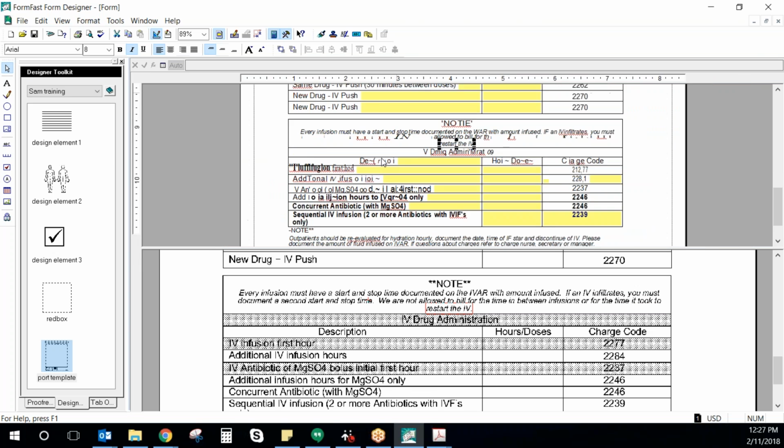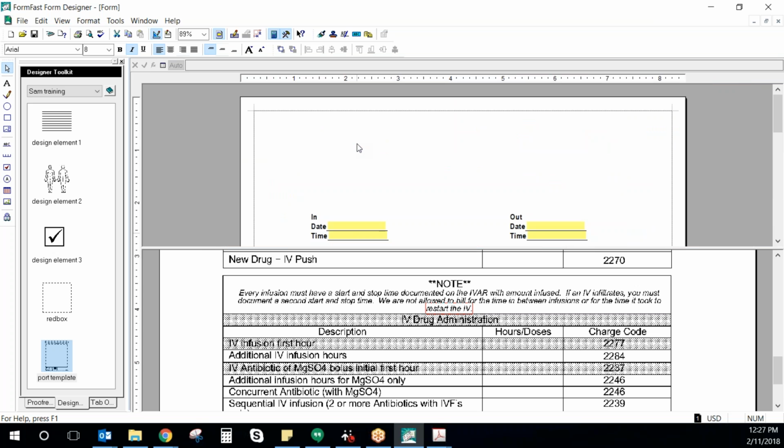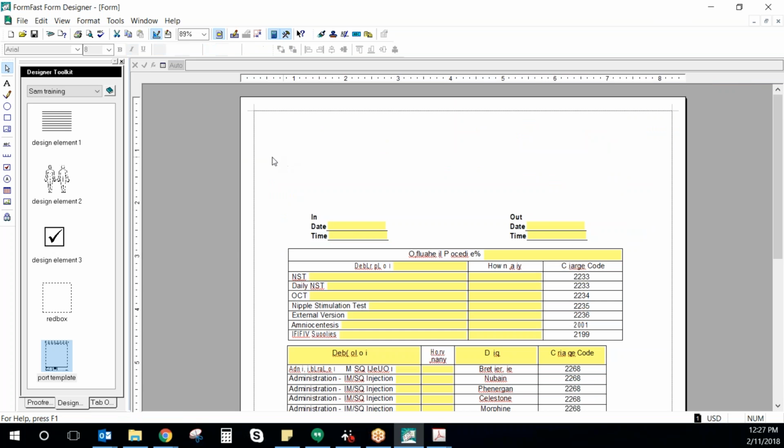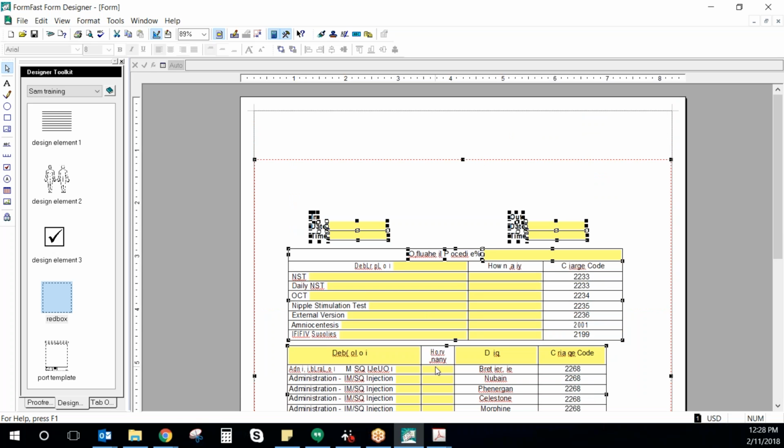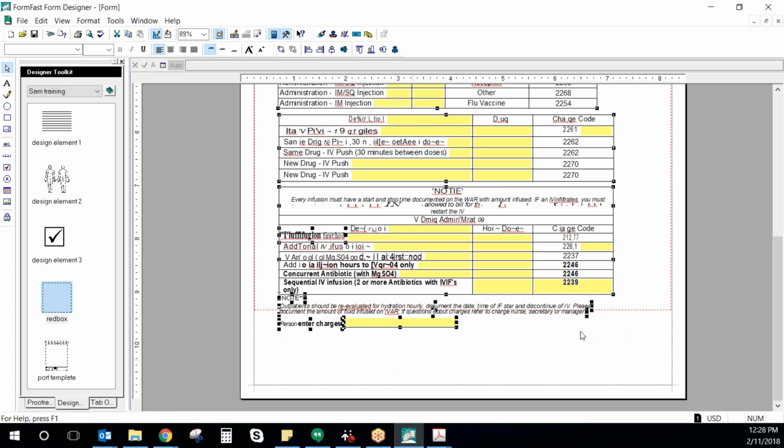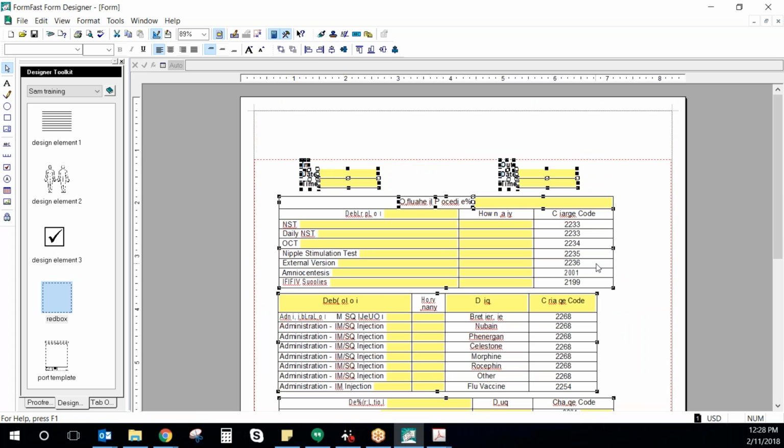And then with forms like this, I would recommend before you start to clean them up and design them, if they're content rich, put that red box on first. And see if you can get it to fit. Because sometimes it takes a little doing to get these to fit in there. See, this is still not fitting correctly.